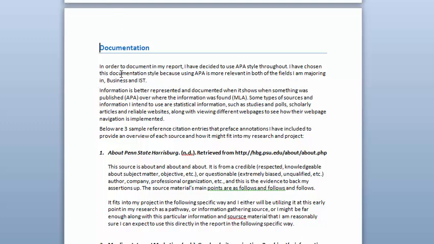Now that said, let's try to clarify what has to go on here with this documentation section, so that hopefully we can have you avoid resubmitting things.